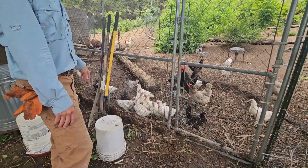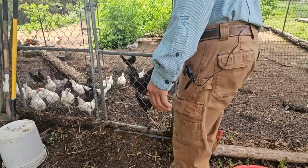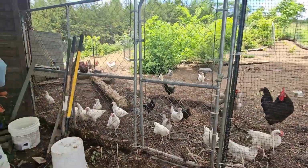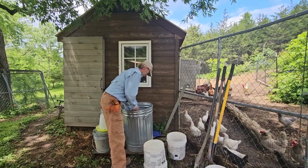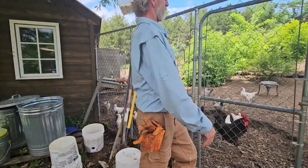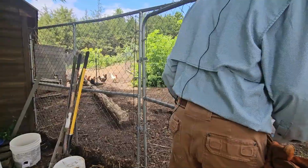But anyhow, I'll get in here real quick. Look at all these chickens. Let Nell's chicken in. Here, let me give them something to do real quick. Yeah, give them a distraction. Look at all y'all. Y'all act like you're starving. Let me get them out of our way. All right, open a gate. Oh, she went the wrong way. She'll come back around.